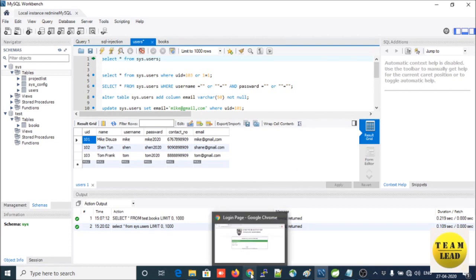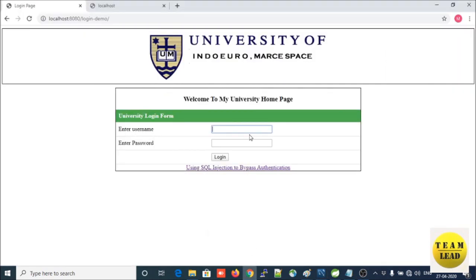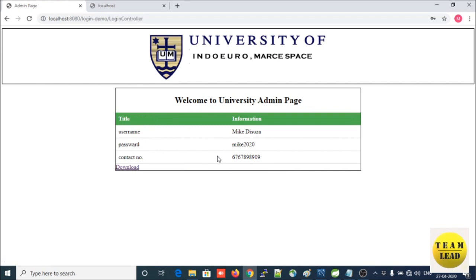Sometimes your website will ask you to enter the username as the email address and password. In that case, if I give a valid email address and the password and click on login, this is the valid input, a valid username and password I entered there.